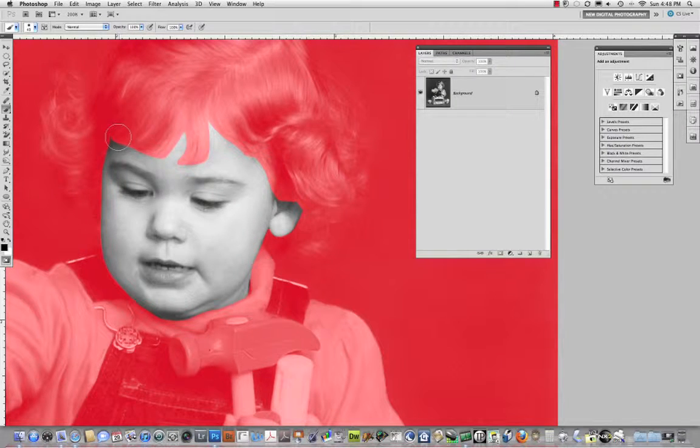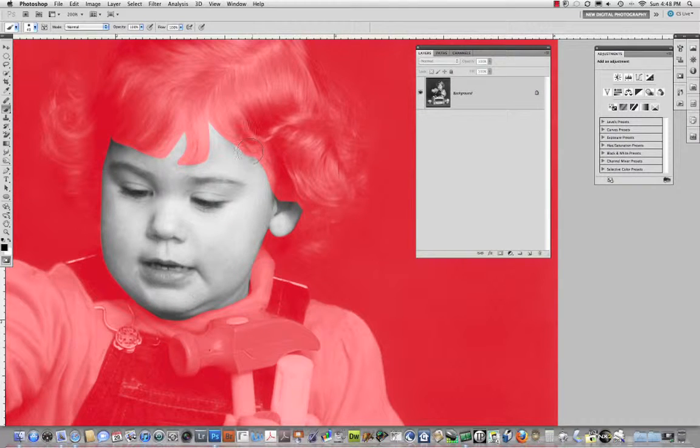What I need to do is modify this edge along here, and I'm going to do that by painting. If I paint with black, I can paint in some rubylith. If I paint with white, I can remove the rubylith. So I'm going to paint along here so I can get a different transitional edge, a different feather value than I have along the well-defined areas down at the bottom.